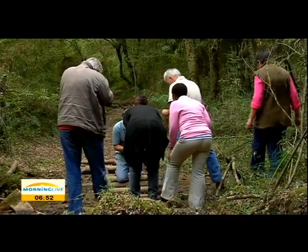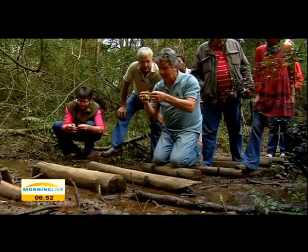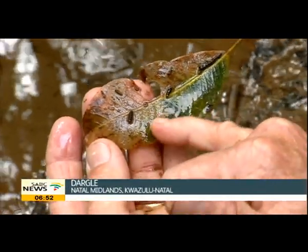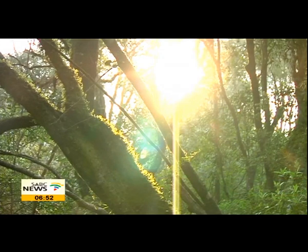For the average hiker, to the mountain biker, to somebody just simply going to the sea, it is important. And the environment and what we see around us is what makes our country so special. Getting people more environmentally conscious is important to them. They have help. A coalition of KZN Midlands conservancies are focused on biodiversity conservation. They hope it will ensure long-term environmental sustainability in the area.